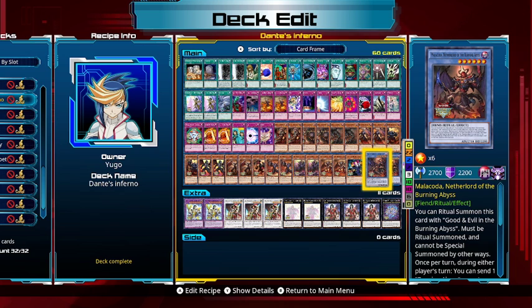Malakota, Netherlord of the Burning Abyss. I think it's supposed to be representing Lucifer. In Yu-Gi-Oh, there's at least a couple of different interpretations of how heaven and hell are represented in card format. You got the Dark Lords, which are supposed to represent fallen angels and stuff like that, and you got the Burning Abyss, which is supposed to represent demons. But there's a Dark Lord version of Lucifer in that archetype, and I don't have barely any in this game to make a Dark Lord deck.